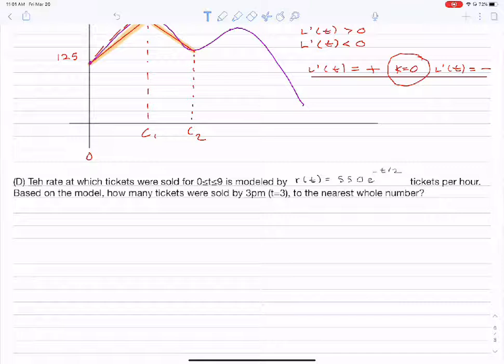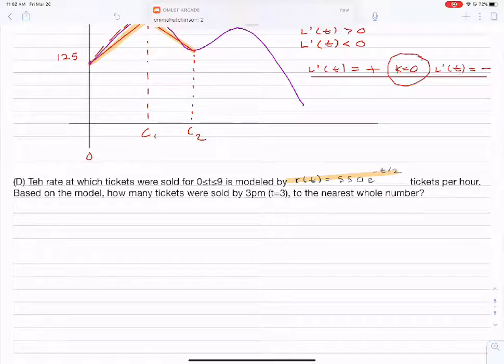So I have a question for you. Anytime you see a graph, a table, or a function, you should be asking yourself, is it a position, is it a velocity, or is it an acceleration function? So they gave us this function. I need to know, is it a position, velocity, or acceleration? In the chat, please type 1 if you think it's a position function, type 2 if you think it's a velocity function, type 3 if you think it is an acceleration function, and type 4 if you have no idea whatsoever. Let's see what you guys think. Got a couple 2s coming in. A lot of 2s coming in. No 3s? No 5s?